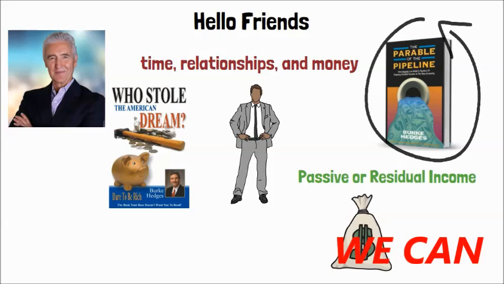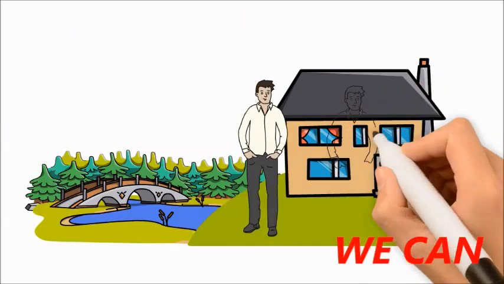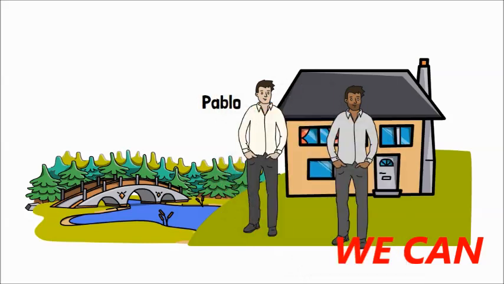In this book, the strategies have been unpacked through a fascinating parable of two ambitious young cousins named Pablo and Bruno. They lived in a small Italian village. The young men were best buddies and big dreamers. They would talk endlessly about how someday, someway, they would become the richest men in the village. They were both bright and hardworking. All they needed was an opportunity.